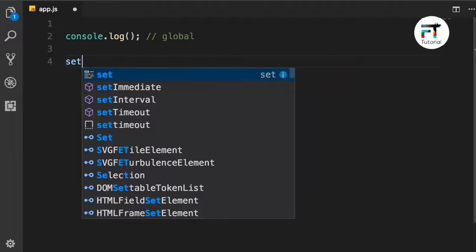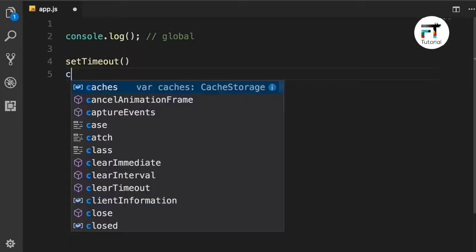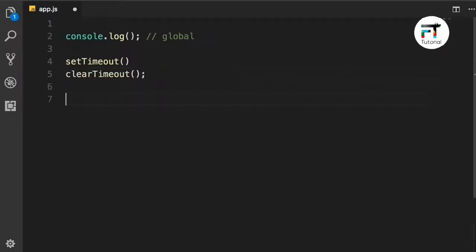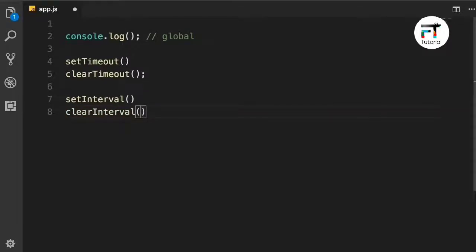For example, we have setTimeout, which you have probably seen before. We use this to call a function after a delay, like 1 second, 2 seconds, whatever. So this is just part of the standard JavaScript. We can use this on the client, inside of a browser or inside of Node. We also have clearTimeout. Similarly, we have setInterval, which we use to repeatedly call a function after a given delay. We also have clearInterval, which we use to stop that function from being called repeatedly. So these are the global objects in JavaScript. Now in Node, we have a couple other global objects that you're going to learn about later in this section.